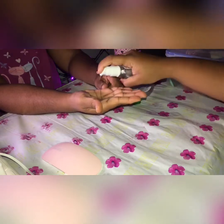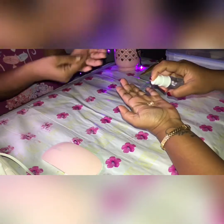So to begin with, you need to sanitize your hands and your client's hands with hand sanitizer, and make sure you clean your hands, your palms, everything very thoroughly.